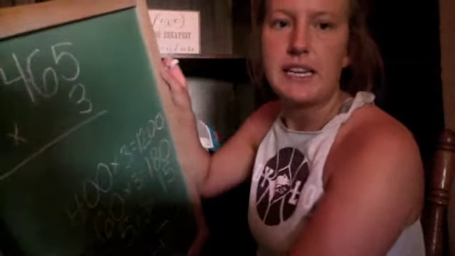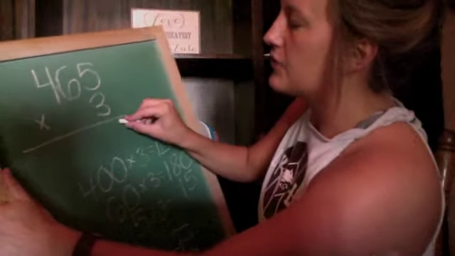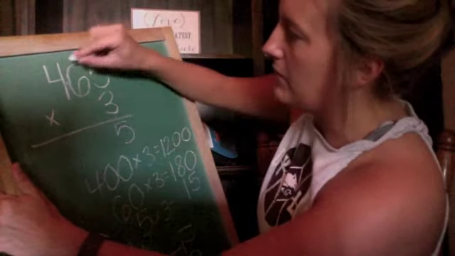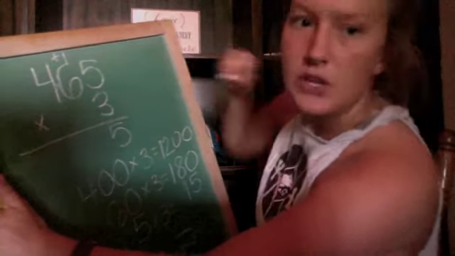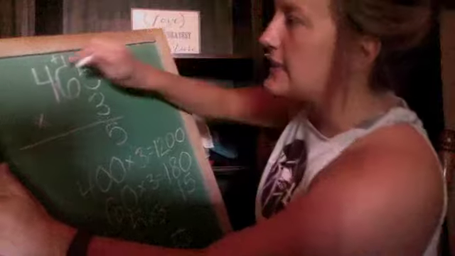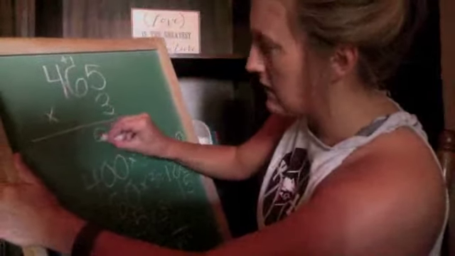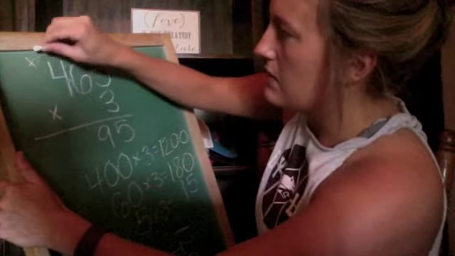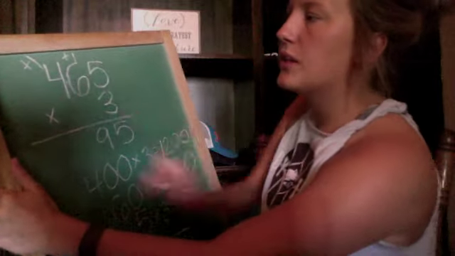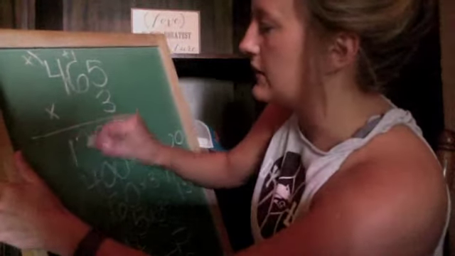Now, if you wanted to, you can go back and double check that, which don't write this down. Let's just watch me double check this. 5 times 3 gives us 15. I'll put the 5 below and carry the 1. 3 times 6 gives us 18 plus 1 is 19. Carry the 1. 3 times 4 gives us 12 plus 1 is 13. So we got the same exact answer.